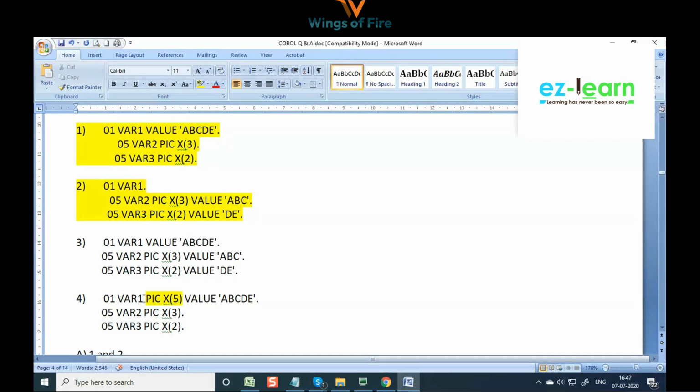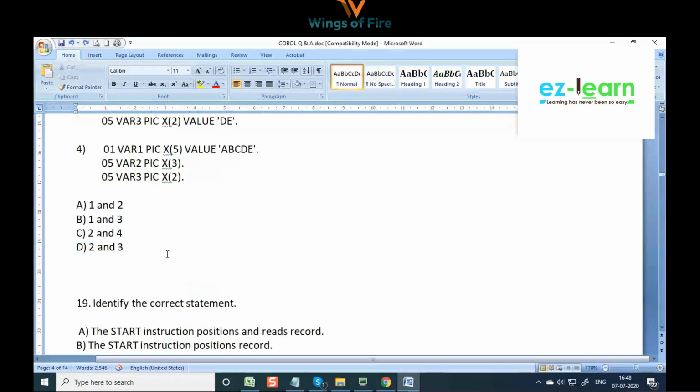We already told you picture clause is not allowed in a group variable. Value clause is allowed. So this one is correct, which is regular. But this one and this one are incorrect because of the value clause there will be a conflict. If you are giving value like this, and here you are giving ABC, which one will the system take? System gets confused. So answer is going to be 1 and 2.